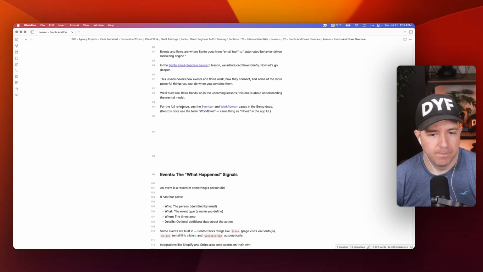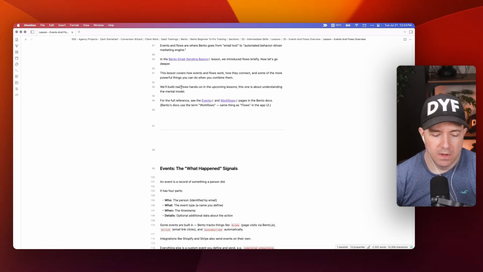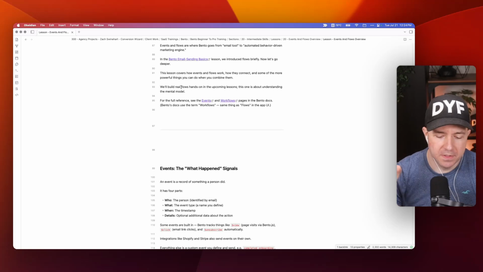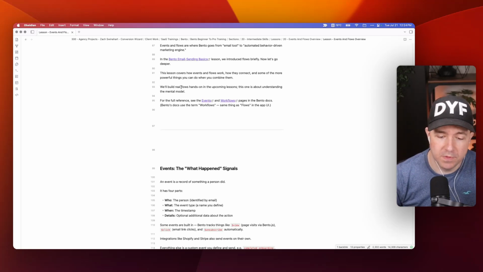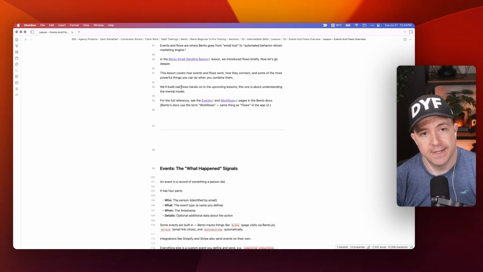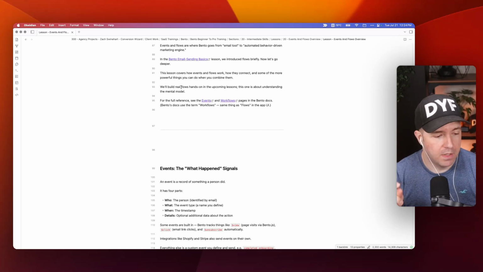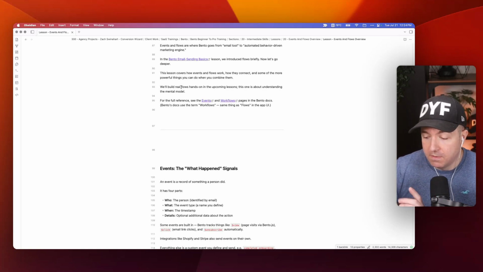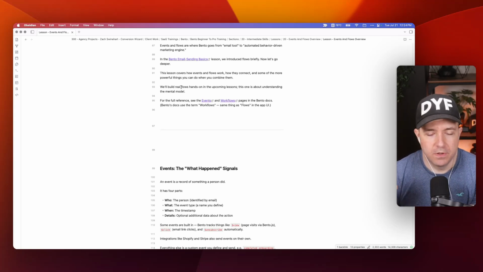In any case, within Bento, everything that ever happens is initiated by an event. And the event is the thing that happened. Sometimes an event might be somebody had a tag added or a tag removed. Or other times the event might be somebody purchased a product in Shopify. Other times it might be a user did a certain thing inside of our app. Or other times it might be it's Thursday at 9 a.m., which is a cron event trigger.